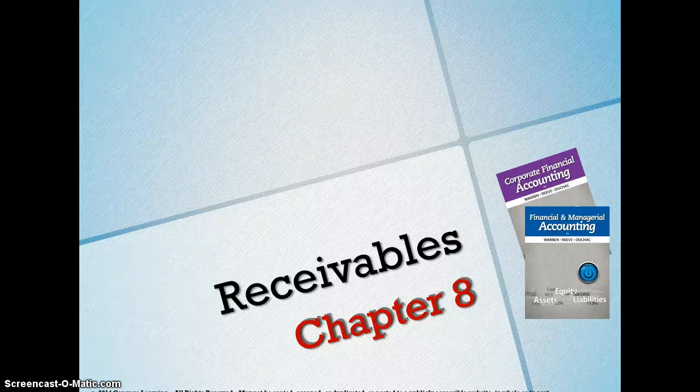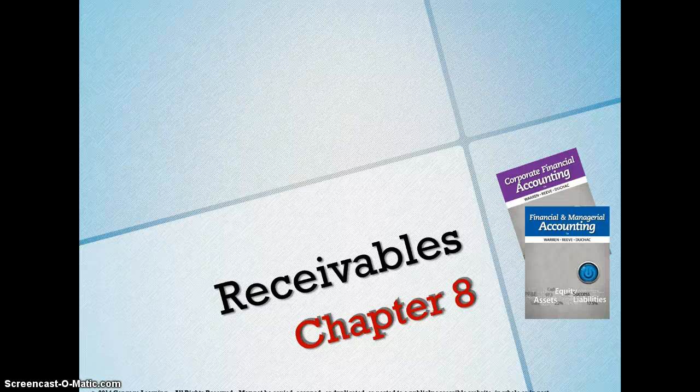Today we're going to look at Chapter 8, which is on receivables. There's two main sections in this chapter that we're going to talk about. We're going to talk about accounts receivable and how to write off accounts that are not going to be collected. And we'll also introduce the concept of notes receivable.